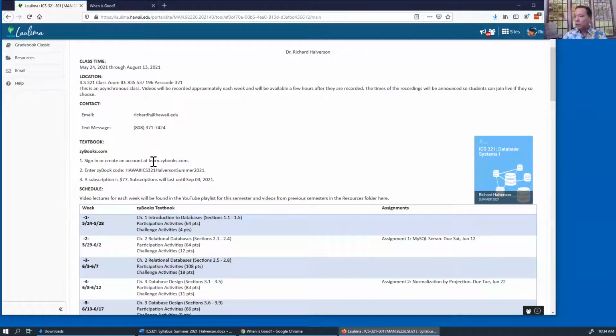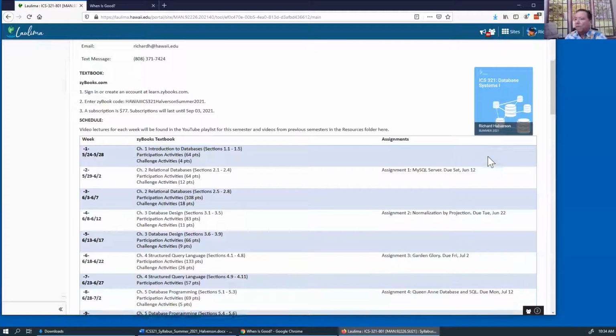And so we only have one textbook now, costs $77. You got to make sure you subscribe early. Sometime in July, I think you can't subscribe anymore. I'm not sure when that is, but anyway, this textbook looks like this. I'll go over this in just a moment.